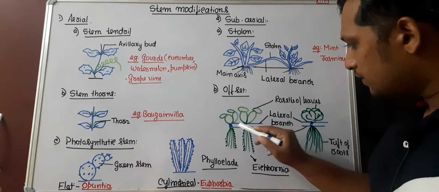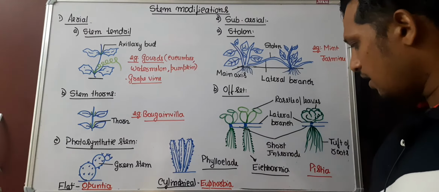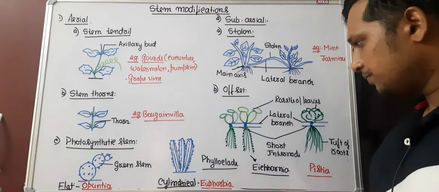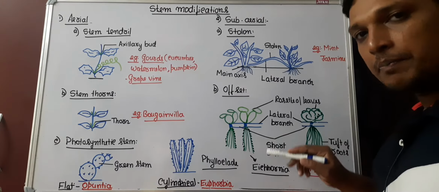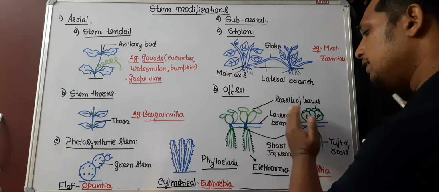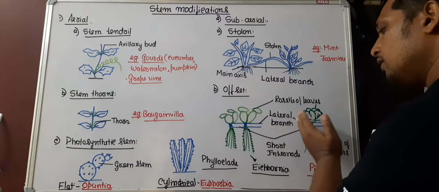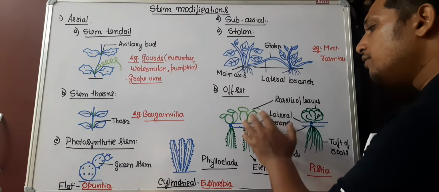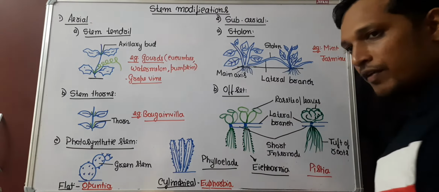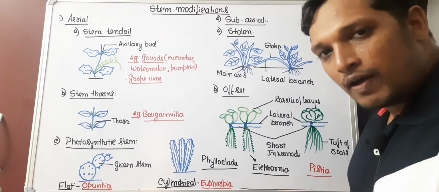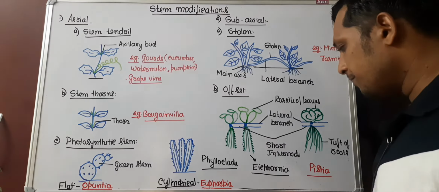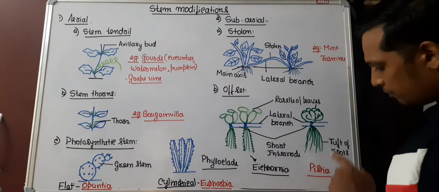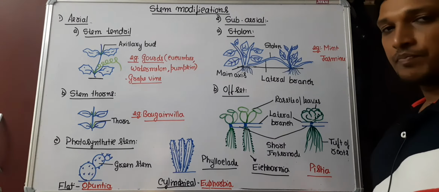These lateral branches of stem bearing short internodes are known as offset. They will help in vegetative propagation. Mitotically, they keep on dividing and keep on producing the lateral branch and keep on generating new leaves at the nodal surface. Continuously, they grow faster and cover the entire water body. Example, Eichhornia and Pistia, which is also an aquatic form.